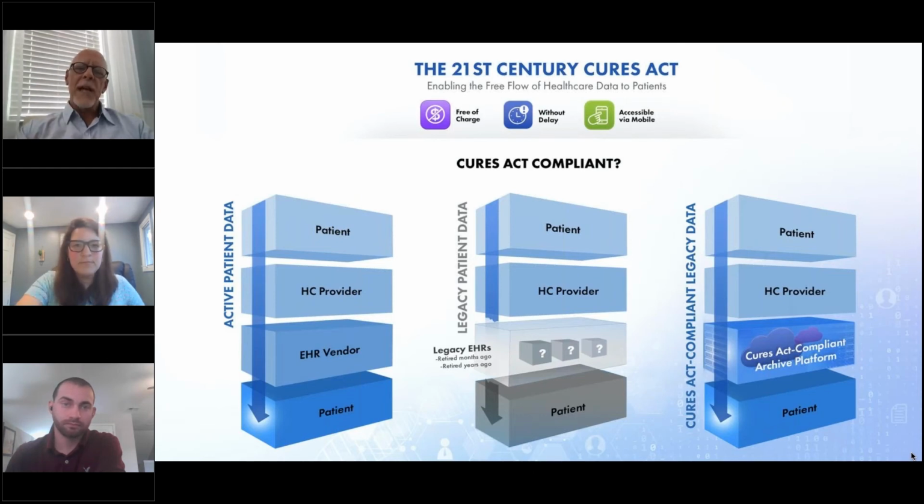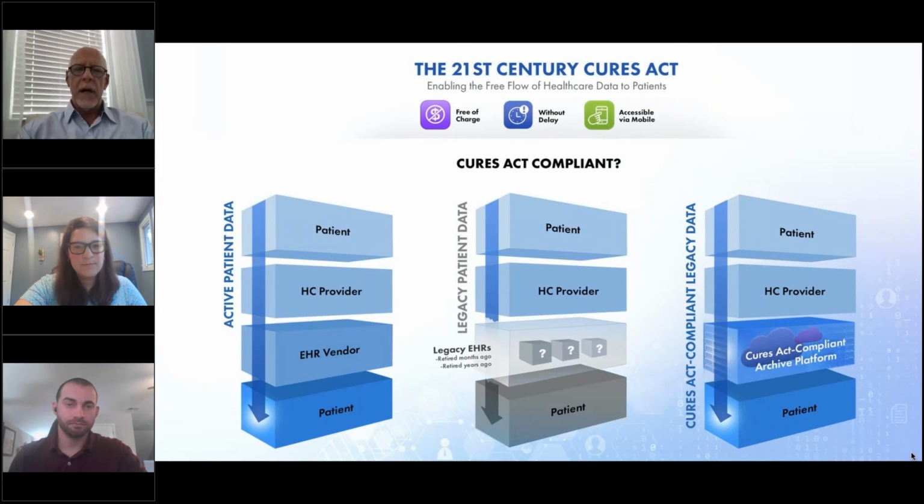So I guess that's a recommendation to get your legal department and risk management involved in this, right? It's not just purely a technological deployment that's happening, right? Right. Yeah. And folks, that's why we have the Forrester folks on with us today, because me as a former CIO, I'm looking at most things from a technological standpoint. Shannon and Kyle bring a completely different view to things, and what we're really attempting to do here is give you a well-rounded understanding of the operational issues associated with the implementations around the Cures Act.